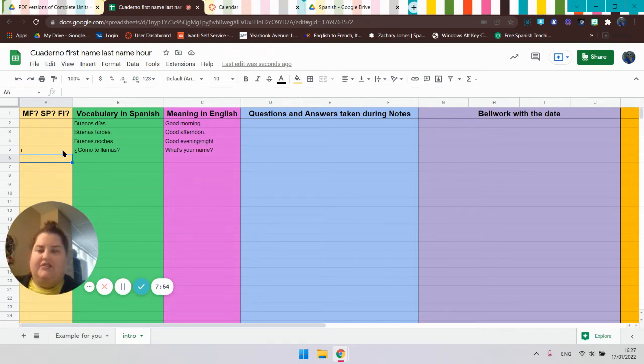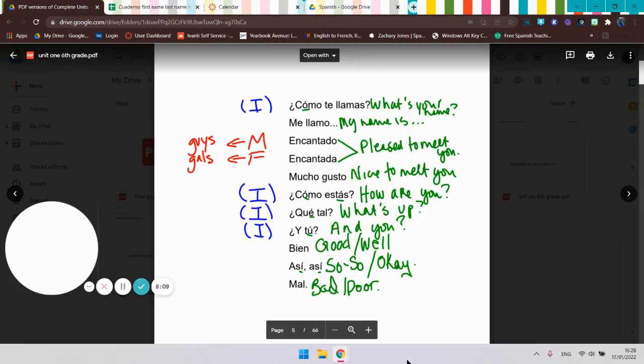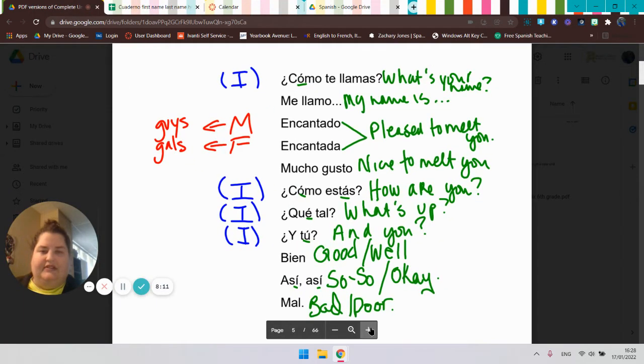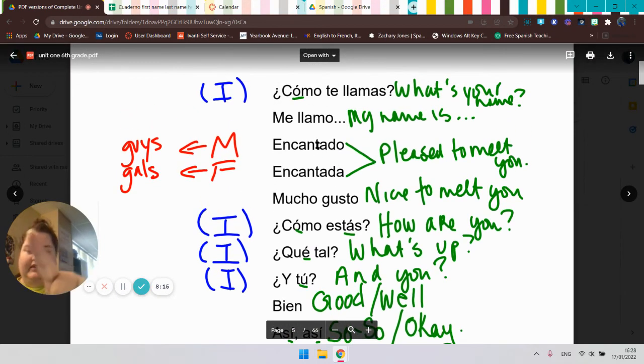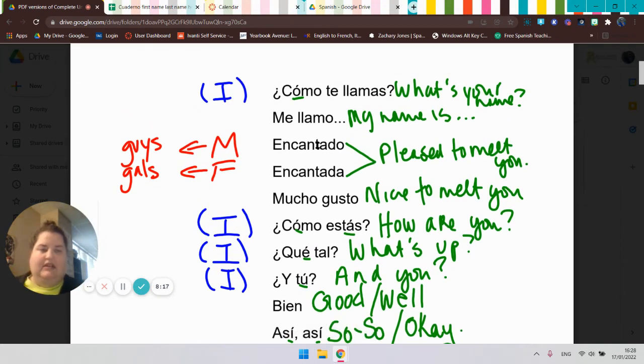Now, if you've changed your font from Arial, that makes it easier to see and tell the difference, then that's great. Okay, so you have an I, como te llamas, and a what's your name. Okay, they're all on the same line, just like right here. If I were to pretend like this was lined paper, there's an I, a como te llamas, and a what's your name. I ran out of space to write name on the same line. Okay, and you just keep going.